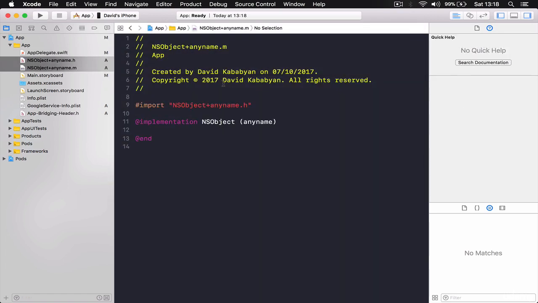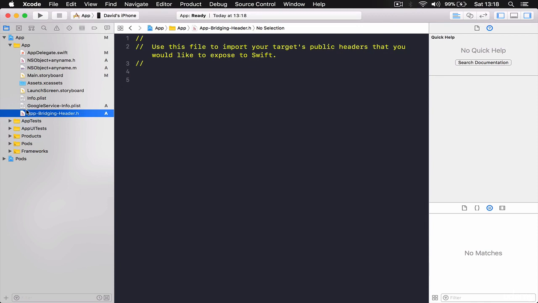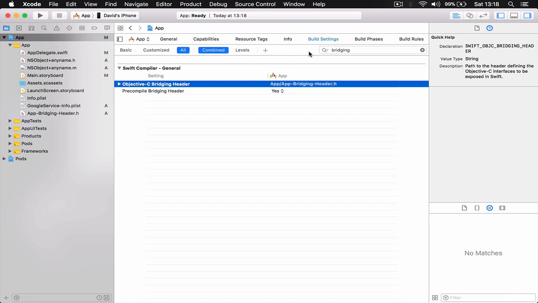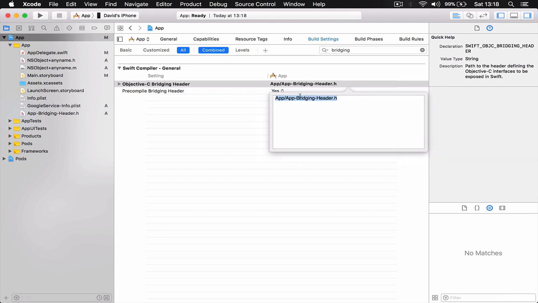So this way Xcode automatically creates a bridging header for us, which is, if you can see here, it says app bridging header.h. This is going to be usually your application name and bridging header. So if we go to our settings now, under Objective-C bridging header, you can see that here it shows the path of our bridging header.